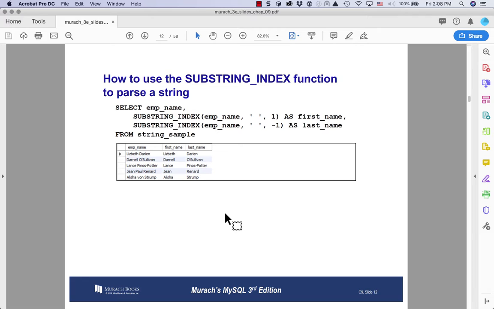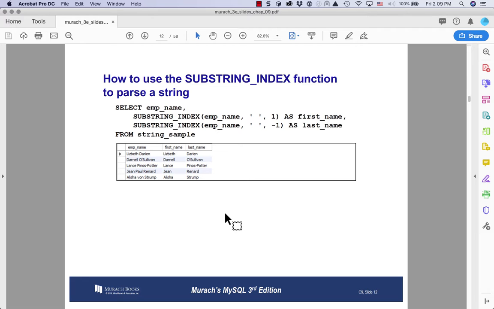Now we're about to start an exercise that I think it's important to see how these string related functions work. So I think it's a worthwhile exercise. On the other hand, I just want to point out that the situation that we're in here is a bad situation to start with, that looks like it came from someone having coded the employee name as one column.